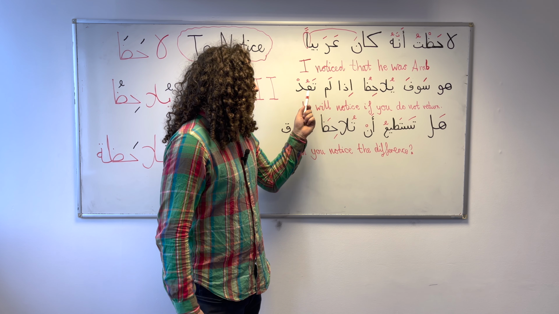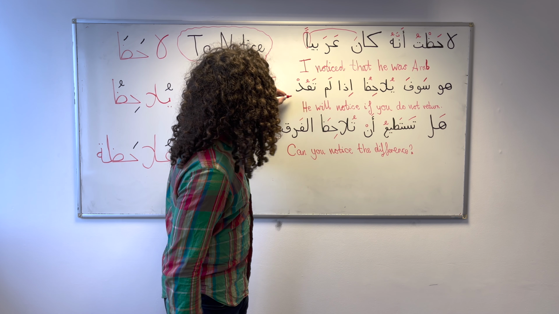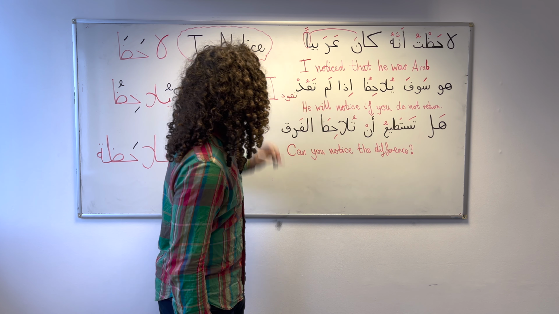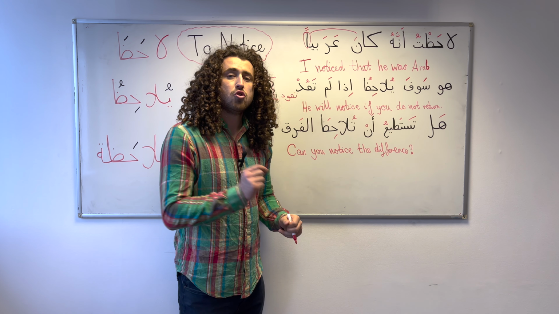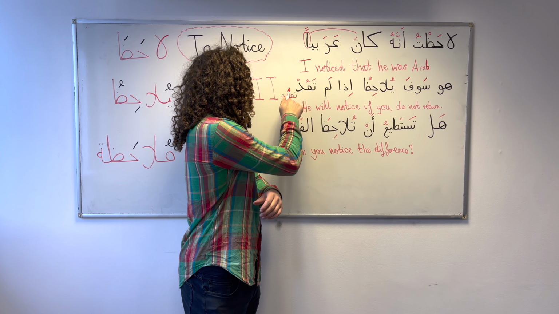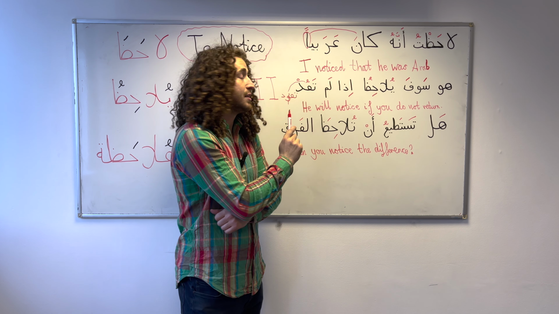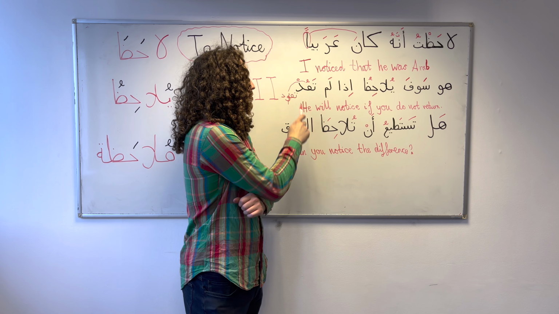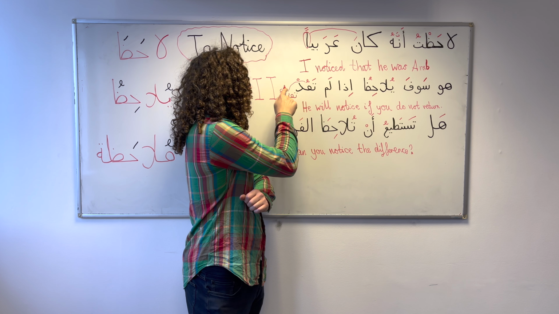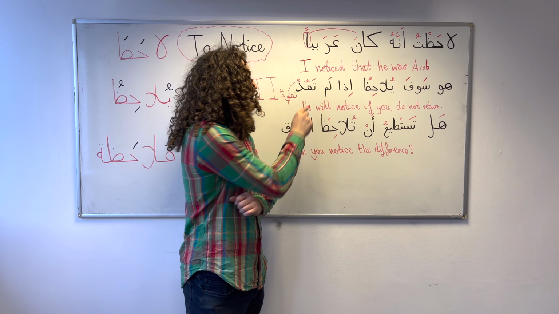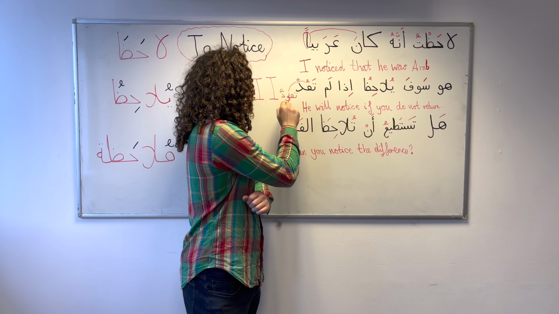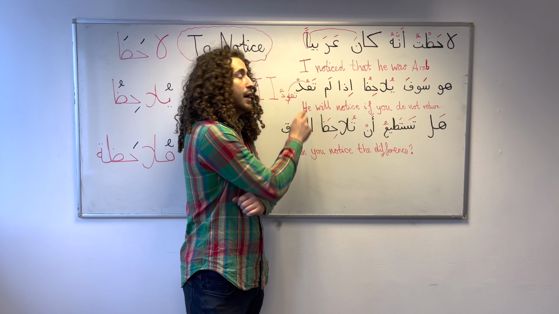Couple more rules here. Usually, you return is ta'udu, normally, with the waw. But because of the lam, the long vowel becomes a short vowel. So the waw disappears and instead appears as a dhamma instead. Also in lam, the verb is then in the jussive tense. So that means that there's no dhamma at the end, like ta'udu. It has a sukun, okay? So if you do not return. So lam ta'ud. Okay, so remember the waw has turned into a dhamma and there's a sukun.